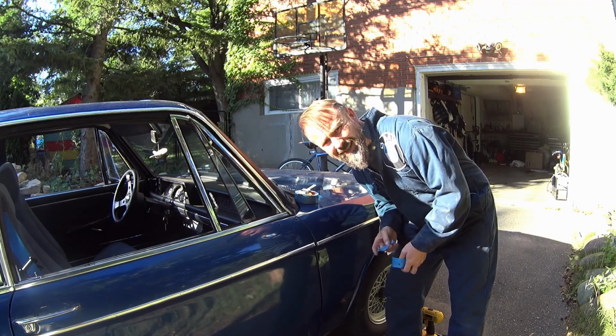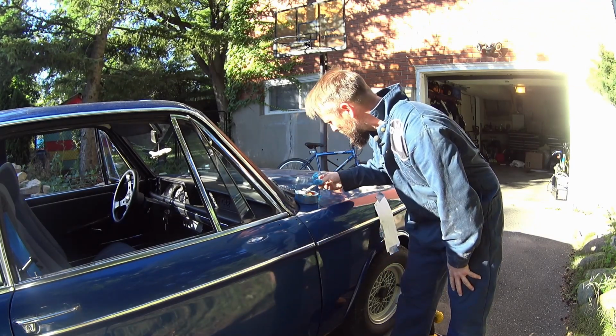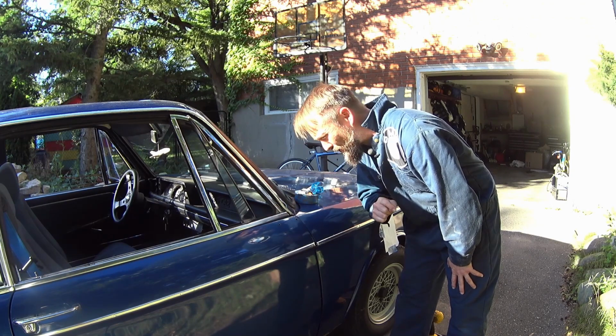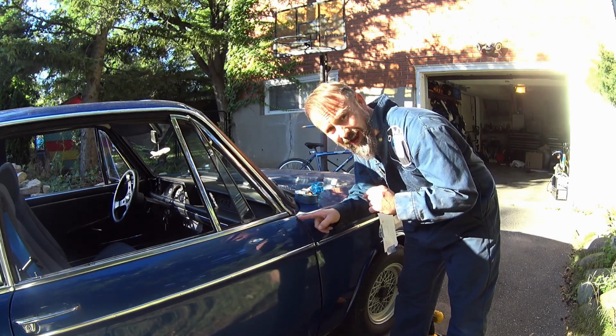Okay, so the hole's cut in nice, that's good. I'm gonna grab the riv nut gun and stick the riv nut on, and then we can test fit the mirror for the first time, because I'm gonna have to transfer the hole to the back side. And I got a little bit to explain about what I did there, because the mirrors are different. And the new one I got doesn't use this style of mounting.